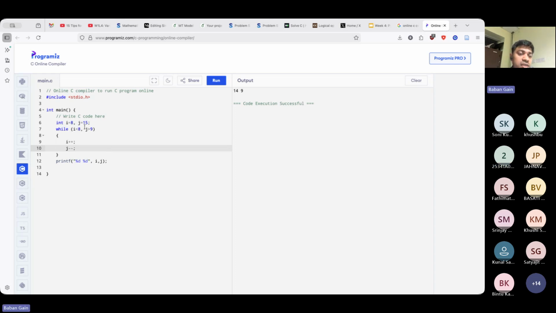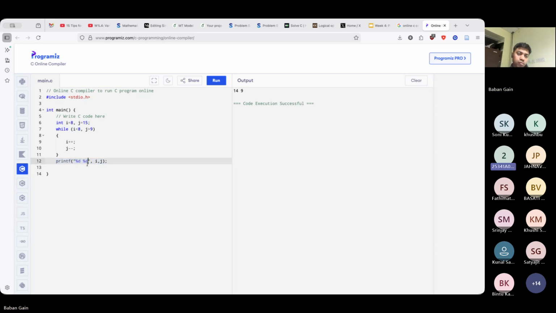So, okay, at first it is 15, right? So it is getting decremented by one. So 15 will become 14, 14 will become 13, 13 to 12, like that. So after it becomes 10, after it becomes 9, then only this condition will become false. Then it will come out of the loop, then it will come to the print statement. Then it will print the 9.